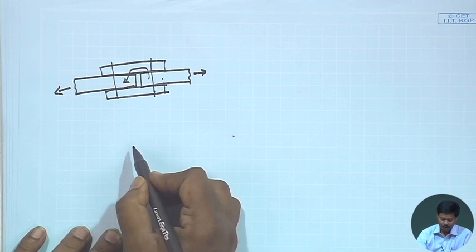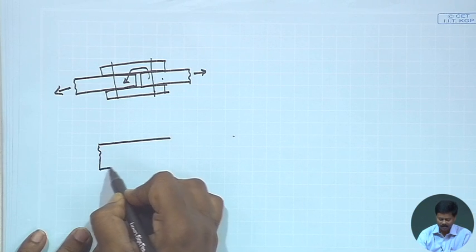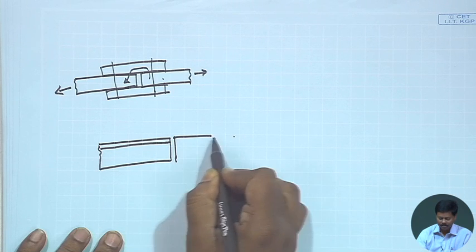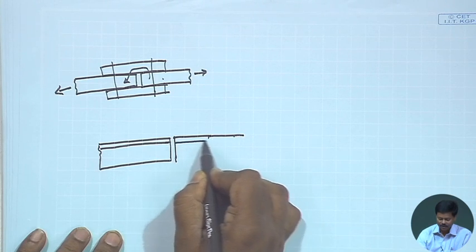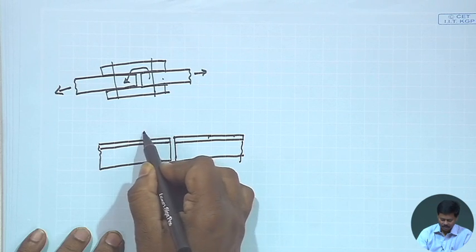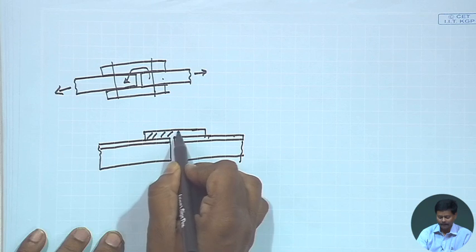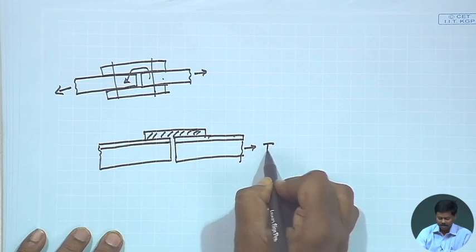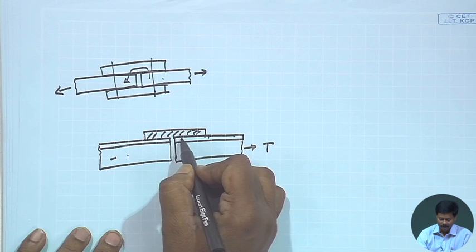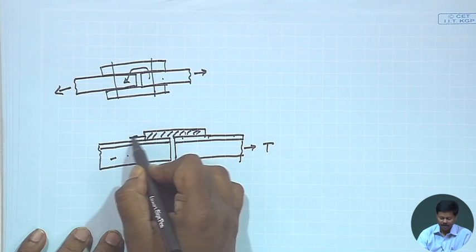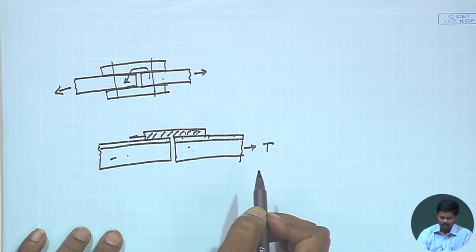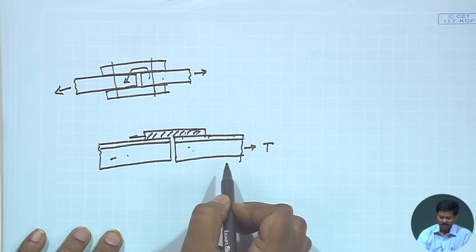However, there is a problem when, for example, one angle is to be joined with another angle, because the requisite length of the angle section was not available. So, two angle sections of the same size are joined. If we join them with these splices, we know this is T, the tension force, and the T force has to be transferred here. If we have an unsymmetrical joint like this, then the forces will develop here, and because of that eccentricity will come into the picture. So, we have to keep in mind that eccentricity does not take place.